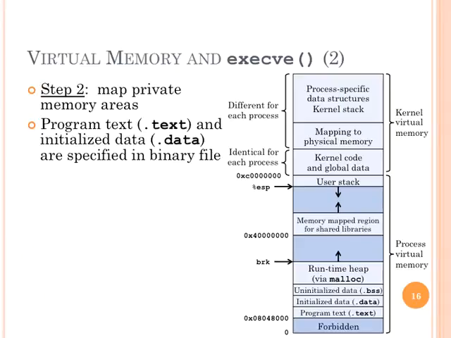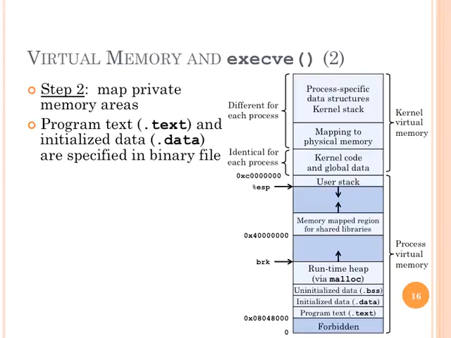Then we go ahead and set up the memory areas. So we have the binary file. There's certain things we haven't really talked about, which is too bad. I would love to talk about this. If we had a compiler class, then we would talk about it a lot. .text, the program text, we've all done .text at the top of our files. .data is initialized data, so that's values you put into your global variables or static local variables. Uninitialized data is variables that you don't specify an initial value for that are global variables, or variables that you set to be 0. They get mapped into BSS.